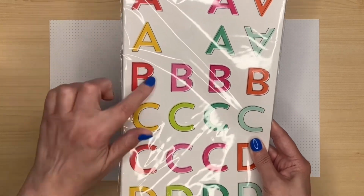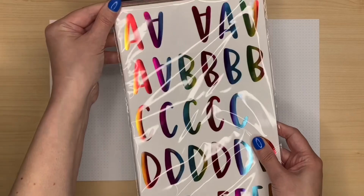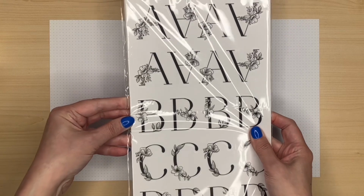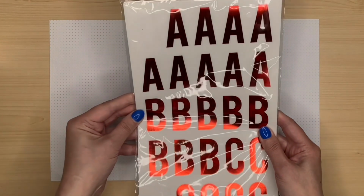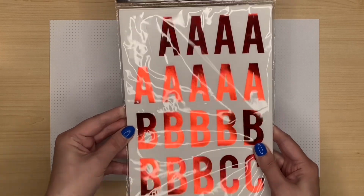We've got things like colourful alphabets. This one is a rainbow foil. This is that really pretty one I used. I think it was called Sophisticated Florals or something like that. Black letters always come in handy. And these ones are red foil. I remember using these for my Christmas sticker hunt last year.